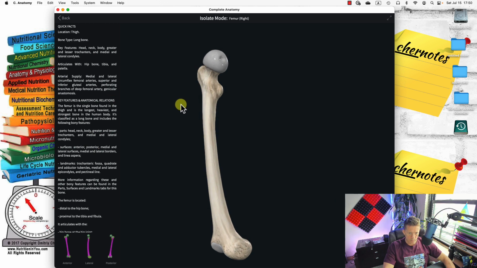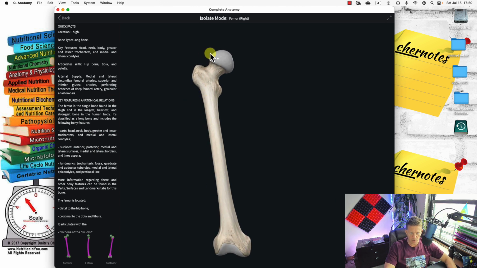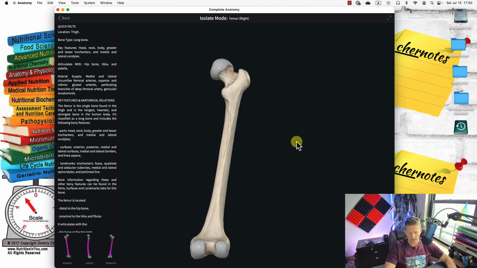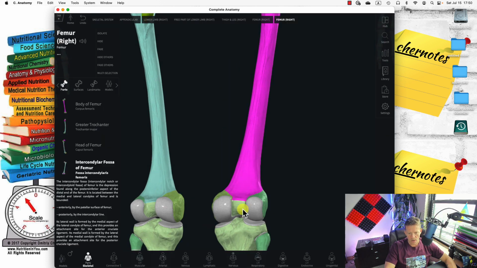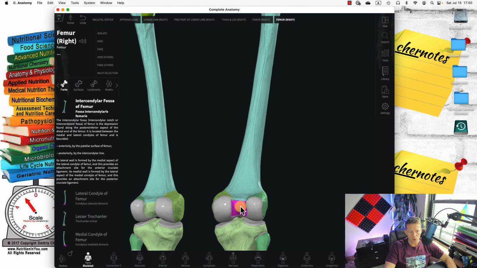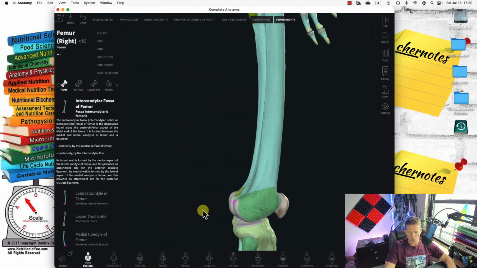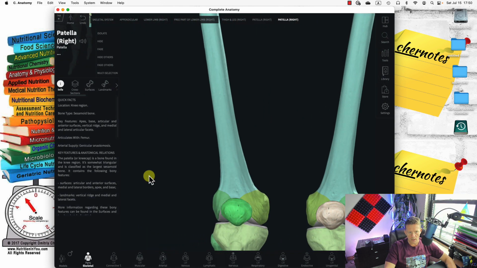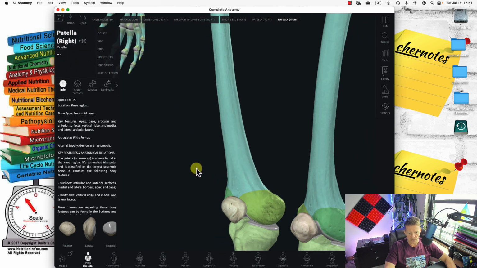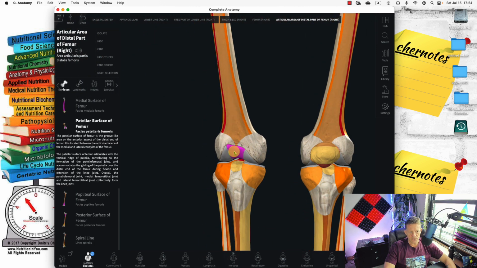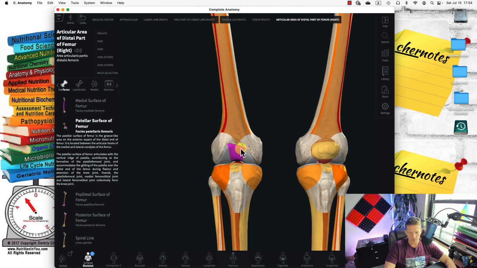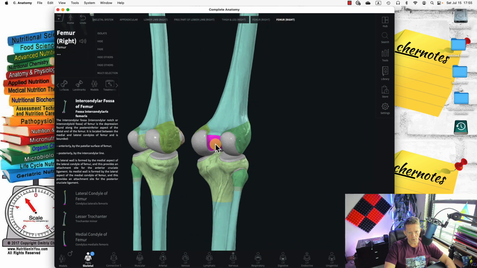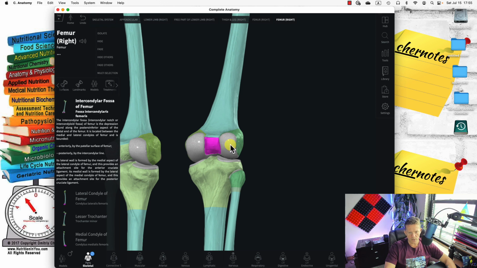This is a right femur, and the way you can tell that this is a right one is that the head and the neck point to the medial side. Then when you look at the posterior side, where I highlighted these landmarks, this particular surface is called the intercondylar fossa. If you look at the anterior side, this is where the patella protects the knee. If we remove the patella, the anterior side is called the patellar surface of the femur. It's kind of shallow compared to the posterior side, the intercondylar fossa of the femur.